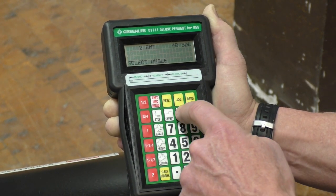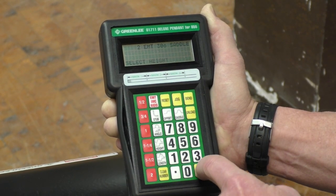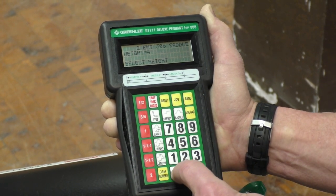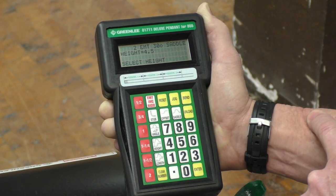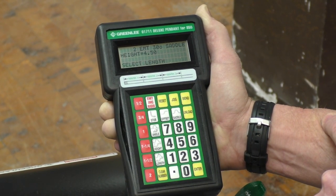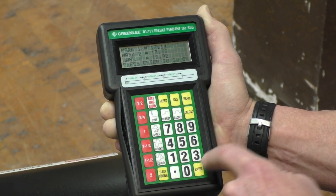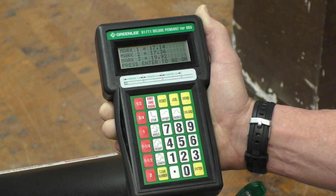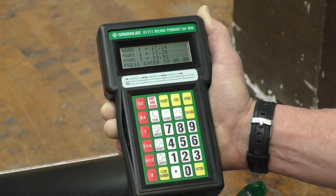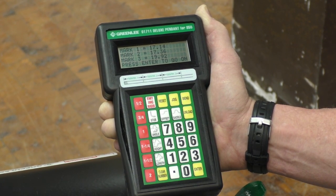So we're doing a 3-bend saddle. So select the angle, 30 degrees, enter. Select the height. Our height was 4.5 inches. So we got 4.5 inches, hit enter. And then our length. Our length was 42 inches. So we hit enter, and it gives us the measurements for mark 1 being 17.14, 17 1/8, which we got when we did our calculations from our manual.